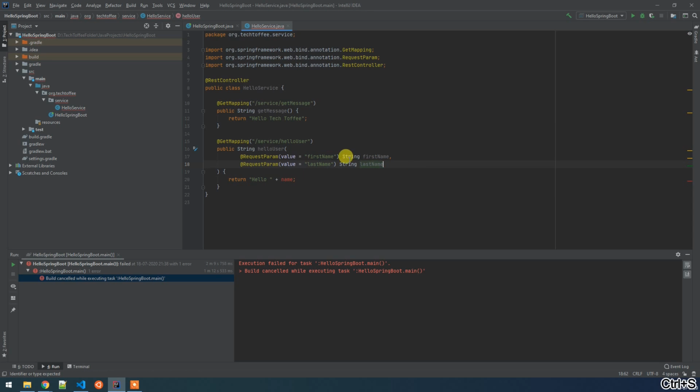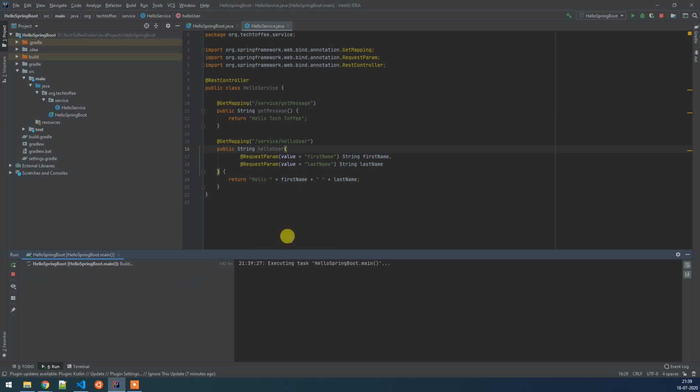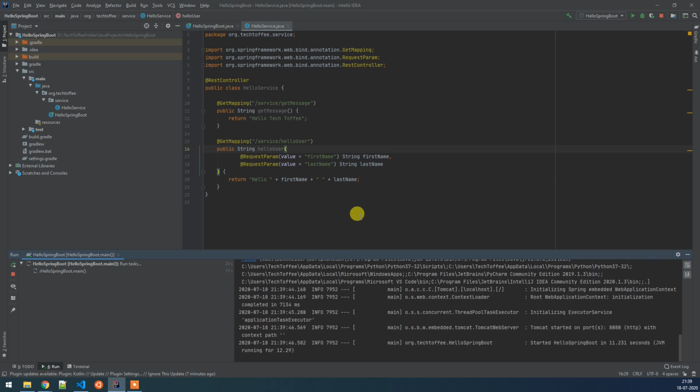Now we can concatenate hello, space, first name, plus space, last name, and save it. Now start the server again. As you can see, the application has started again.